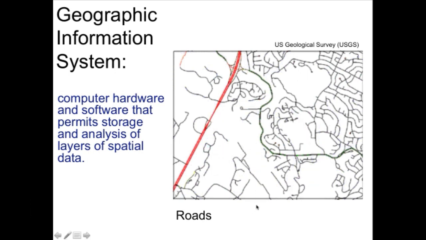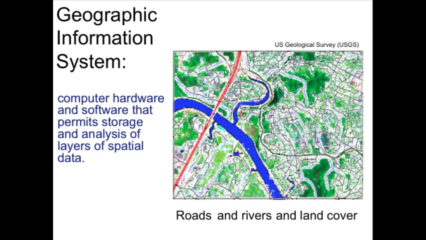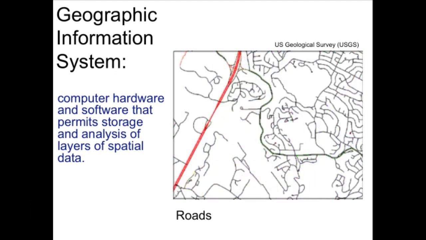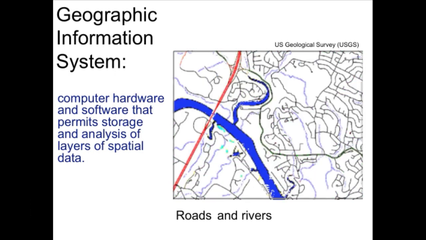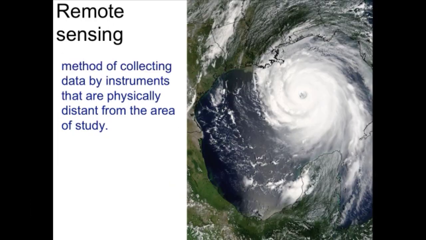So you look at this area where you see there's very few roads. The good explanation for that, of course, is that that's a major body of water. Or where you see other ones, you can zoom that in there. Now, I put in the land cover behind this. Unfortunately, the image is not very good, but you get the idea that if you were to put layer on top of layer on top of layer, it tells you a more telling story than just giving you one little piece of information. You add more and more information. So roads and rivers and land cover.